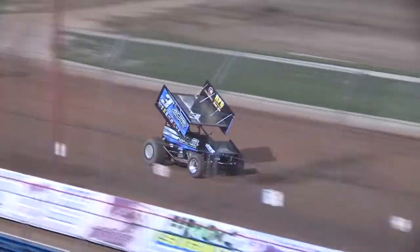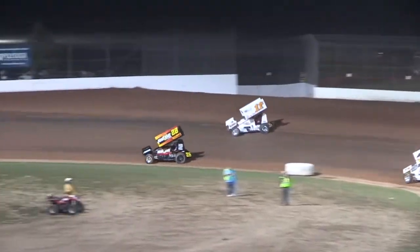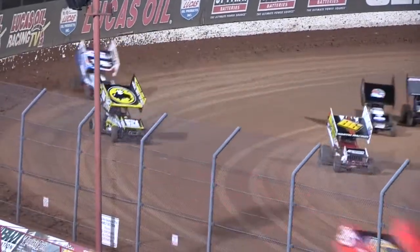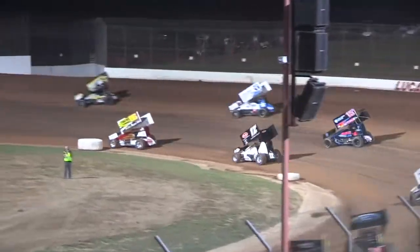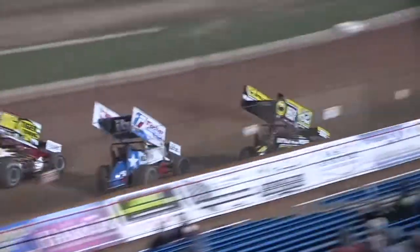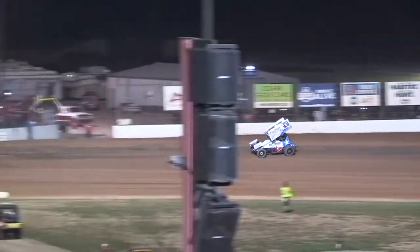Swindell off at the bottom of turn number four, back underway. Through turns one and two Swindell flies to the high side; Herrera will do the same. Cornell off at the bottom in third position, rolling down the back straightaway trying to close in on Herrera for second. Battle behind them — the 11X John Carney the second on the high side, Brian Brown looking down to his inside. It will be Carney holding on to the position as we go back to Herrera, starting to close in on Sammy Swindell. Jonathan Cornell coming into the mix as well.